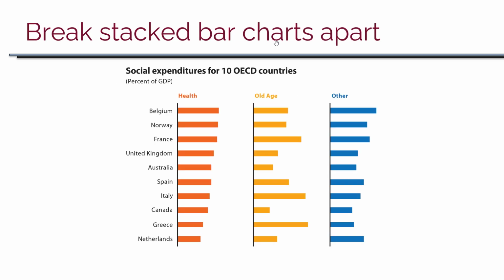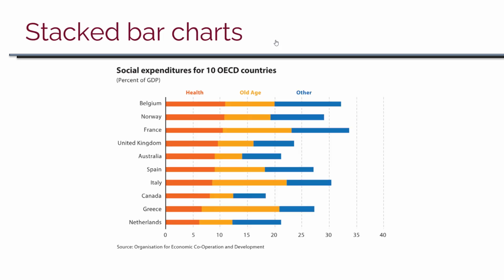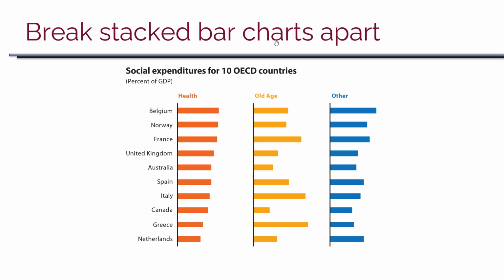So if you break it, then each of them you can compare, and you can do this in Excel, right? Not by default. By default, Excel will give you this. And then you can do some manipulation to get this out of it. And this is easy because now I can clearly compare blues.